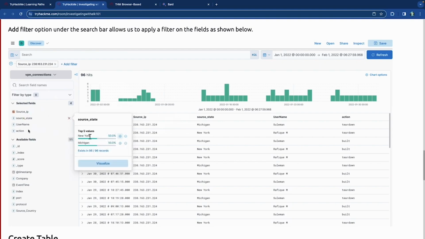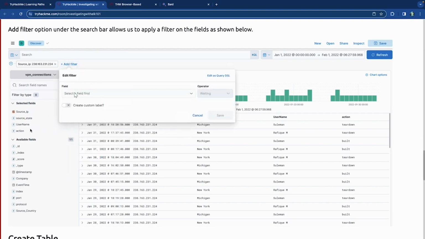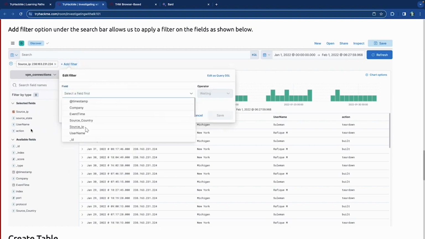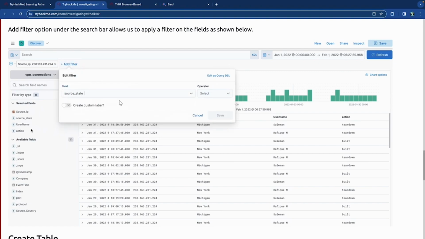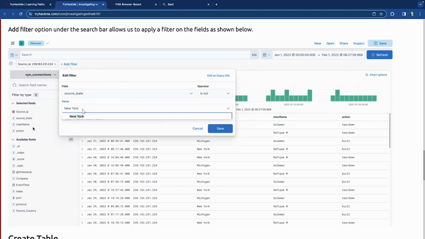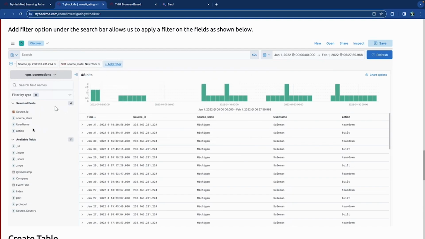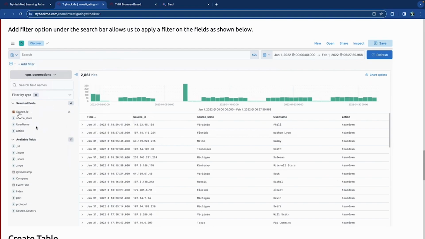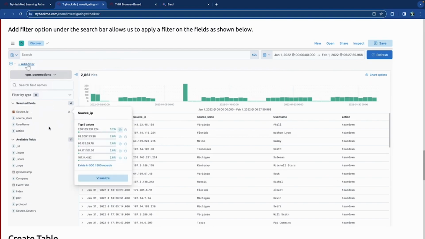This was the value of the source IP, and then you can go ahead and use that as one of your filters. Another one that they're going to add is the destination, right? And they're going to say source state is New York, for example, or is not New York, whatever they wanted to say. That's how you build filters, and it's pretty intuitive, pretty easy to understand. And we can even go by Michigan, I guess. So there's a lot of things that you can do here.